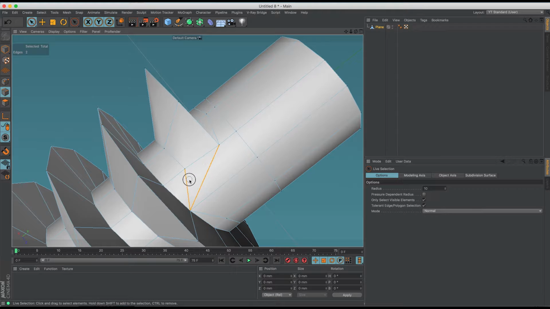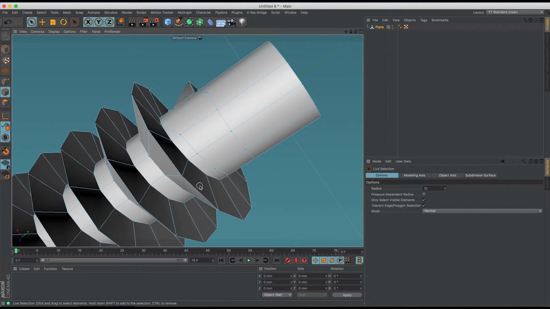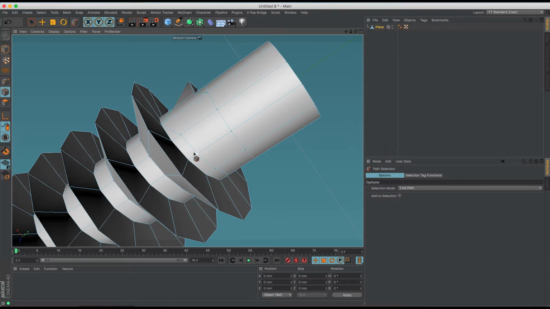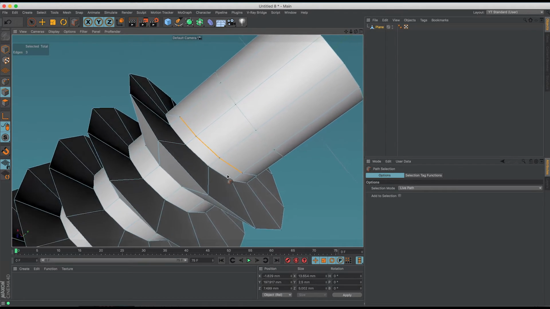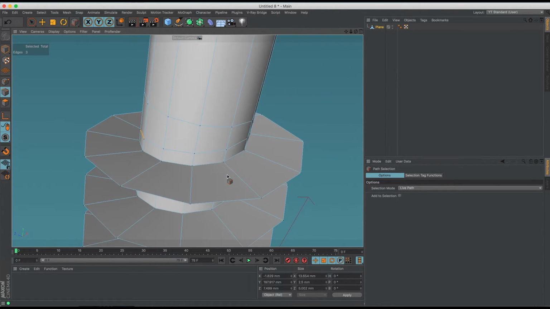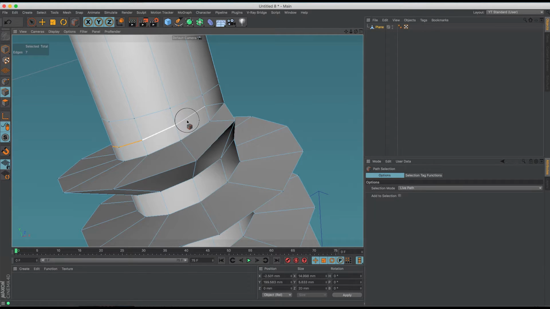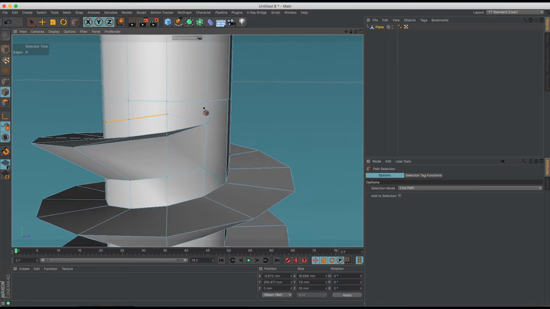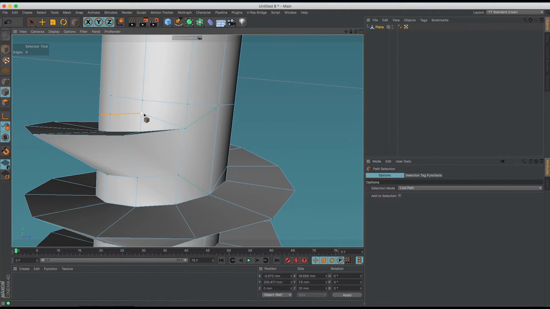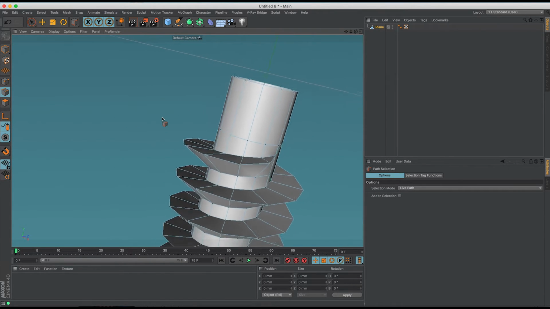Now these, we should be able to get both of those and just go MN, get rid of the bits we don't want. Now the other one, I'm going to go UM, make a selection around here, because I should be able to get rid of this. So Shift, select around here, because these aren't actually doing anything because they're all on the same plane, top and bottom. And then go MN to dissolve those. Let's clean that up quite nicely.